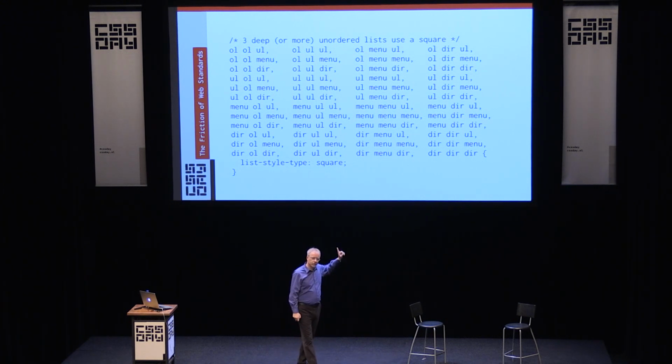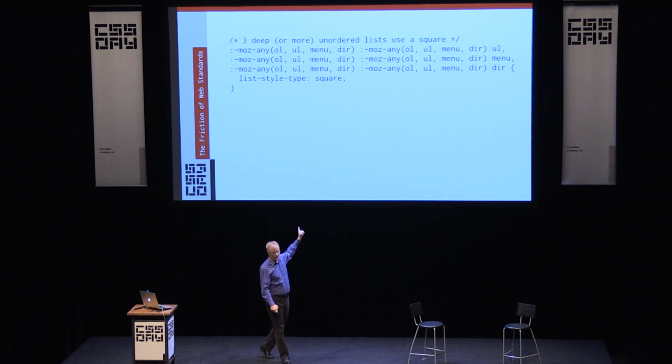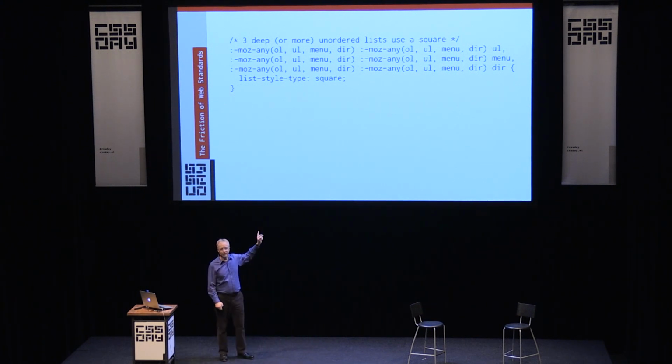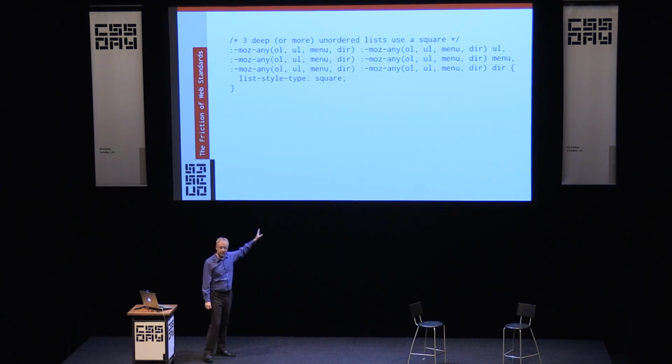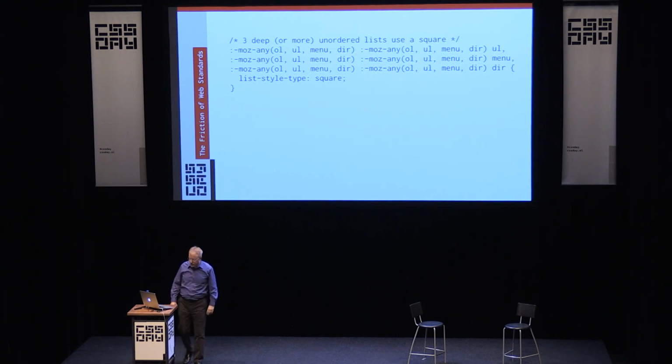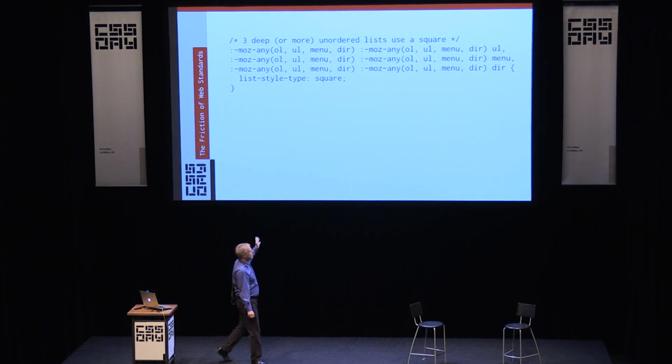Now, Firefox doesn't do that anymore. The people at Mozilla actually came up with an any combinator thing, I'm not even sure what to call it, where you could say any of these and then any of these and then a UL list style type square. Like this never got exposed to the rest of us, so far as I know, and even if it did, only Mozilla would do it, but there it is.